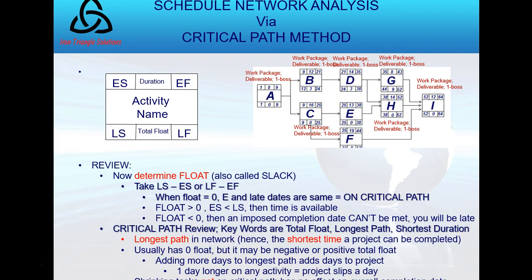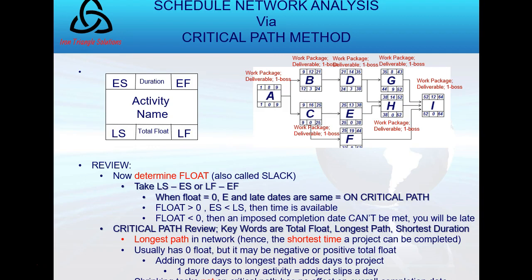So I'll start with activity A. It starts on day 1. It's an 8-day duration along the top. So I'll end early finish on day 9. Now B and C can both begin then, because you see the dependency arrows, which we already determined as dependencies and relationships. So B and C can both begin on day 9, but B has a duration of 12 days and C has a duration of 16 days. And it goes on and on like that.